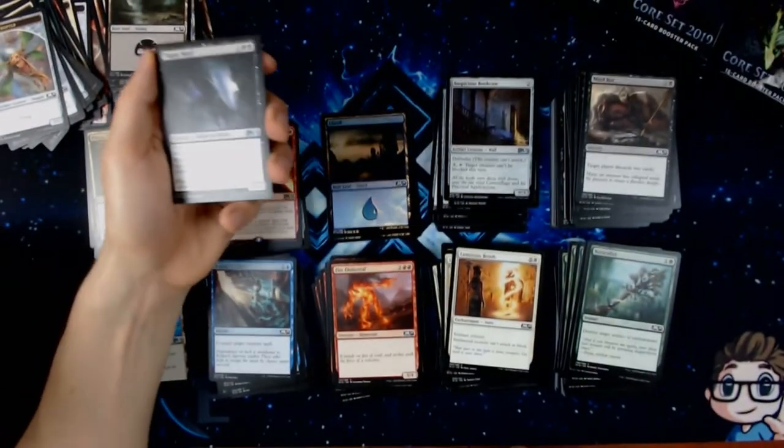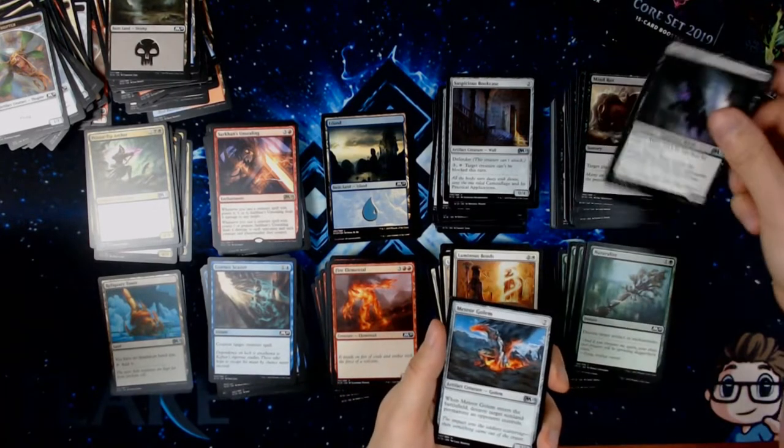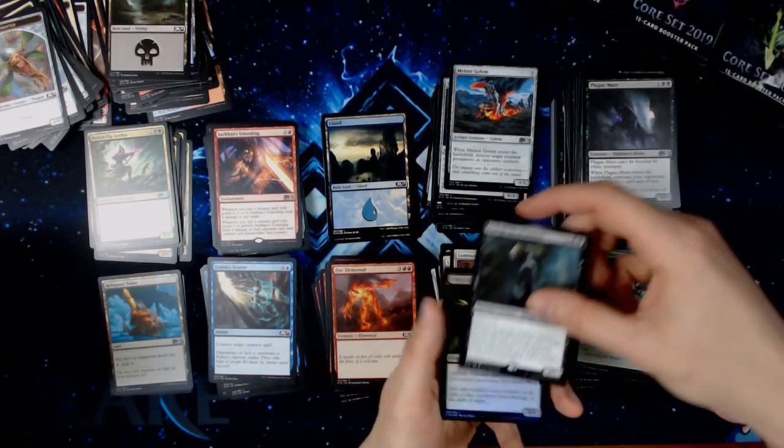I gotta sort of figure out why the camera keeps going out of focus. So let me see if I can do this another way. Meteor Golem and... Alright. The Awakener. And Child of Night foil.